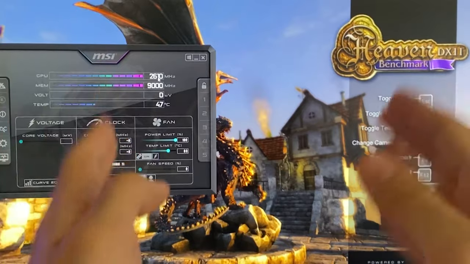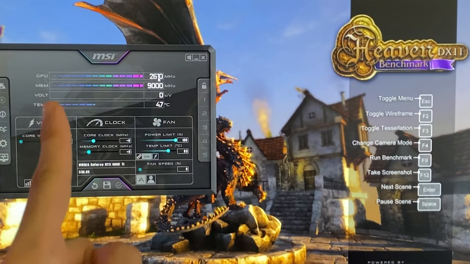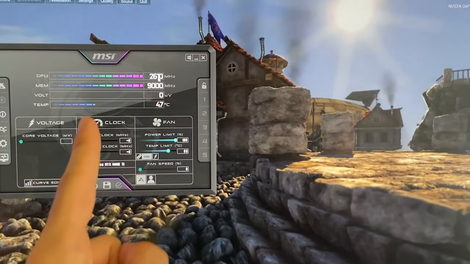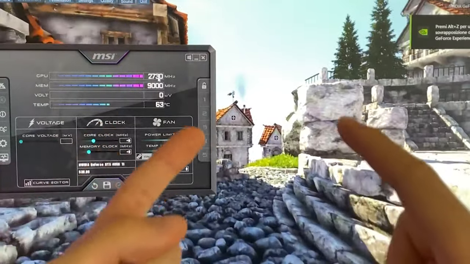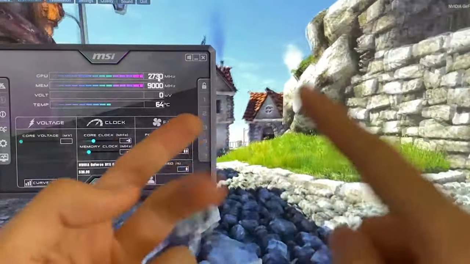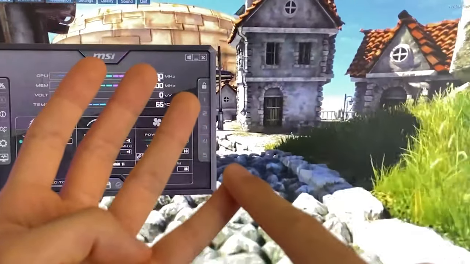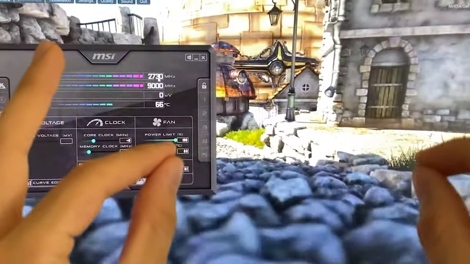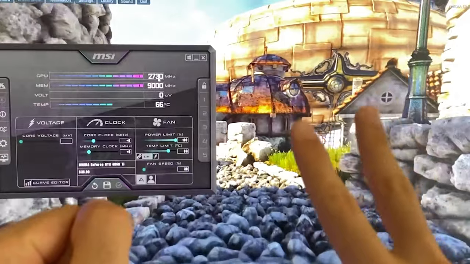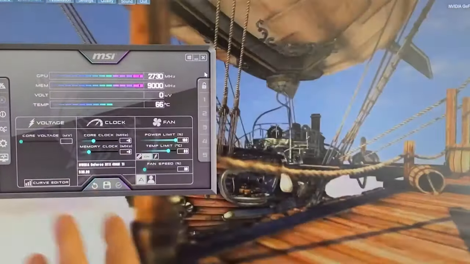I'm gonna give you two different presets, okay? The first one is gonna be what I recommend for most people, and it's gonna be the best one for basically performance, but not absolute performance, temperature, power consumption, and coil whine. If you want absolute performance, the second preset is gonna be for you, okay? But I do recommend for most people the first one.